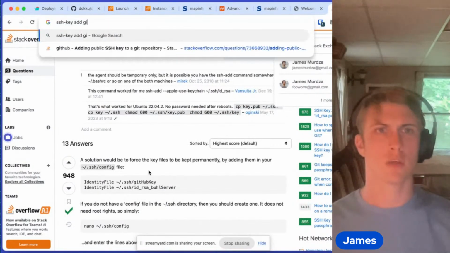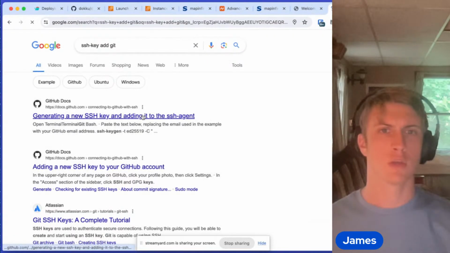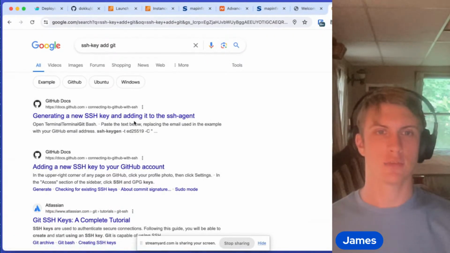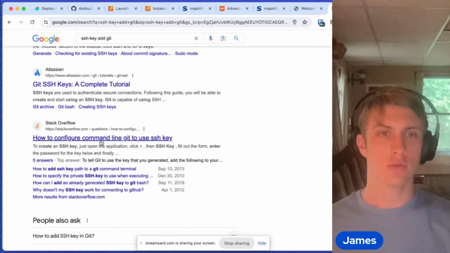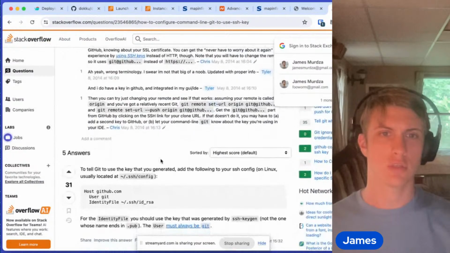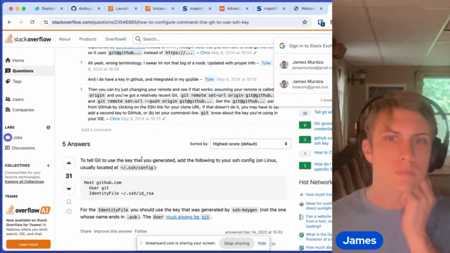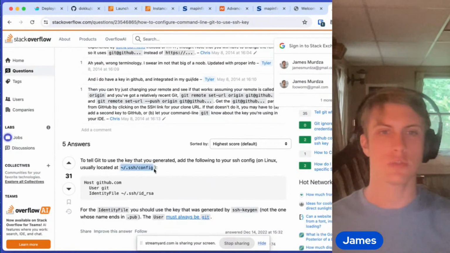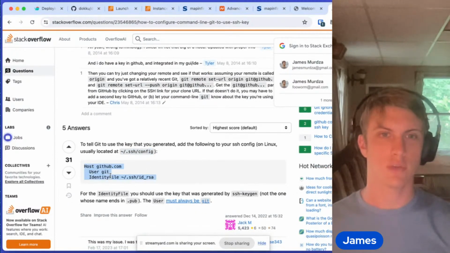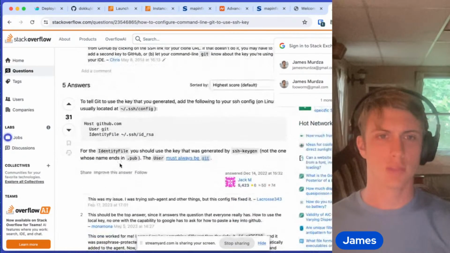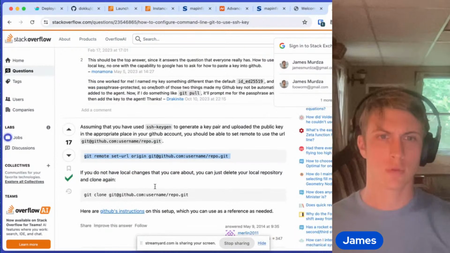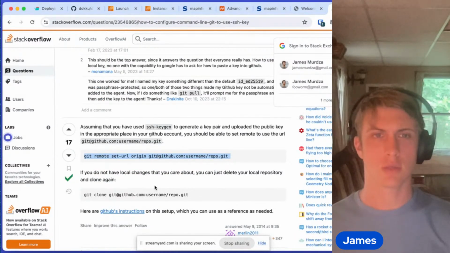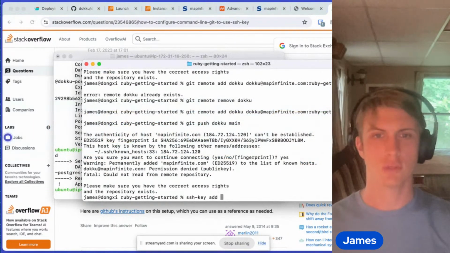Editing a new SSH key and adding it. How do you create a command line to use SSH key? Oh, interesting. So it's not even a Git configuration. It's just under .ssh for everything. So, yep. Okay, so apparently this could just work if I do this.